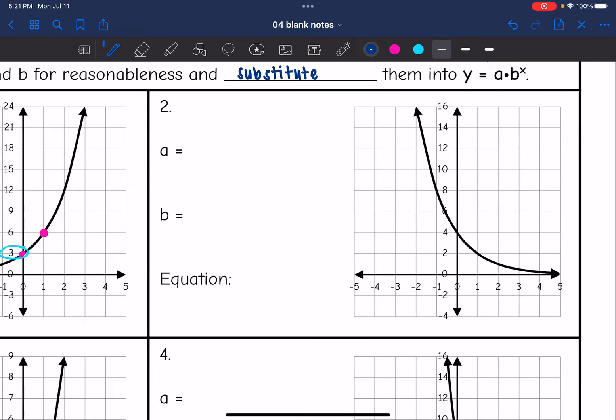Okay, let's look at the second one. So y-intercept is 4, and then I'm going to find b by doing y2 divided by y1. So I need to find two consecutive points. So I already have the y-intercept, (0, 4).